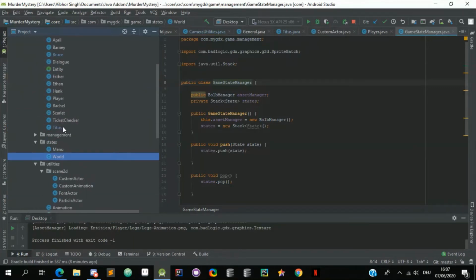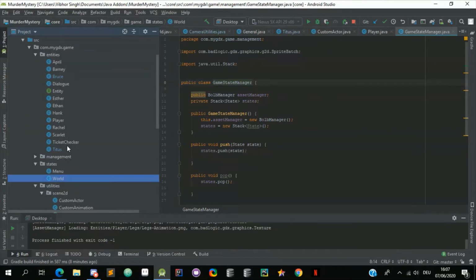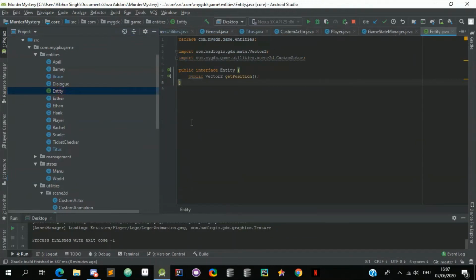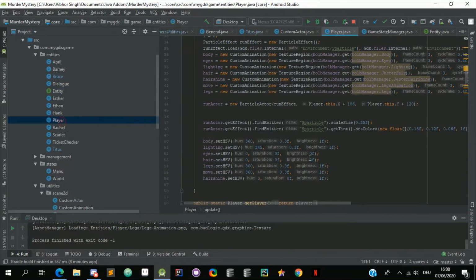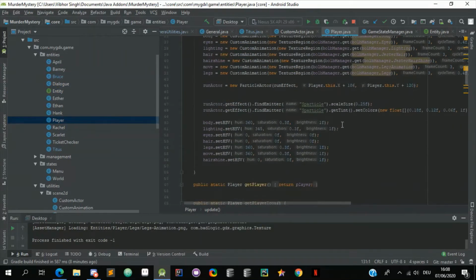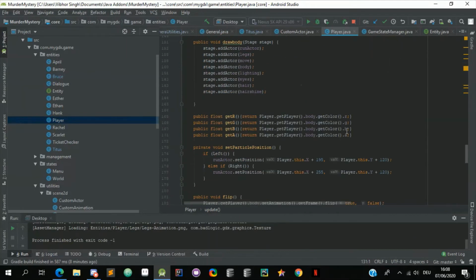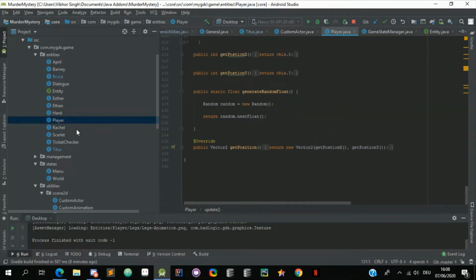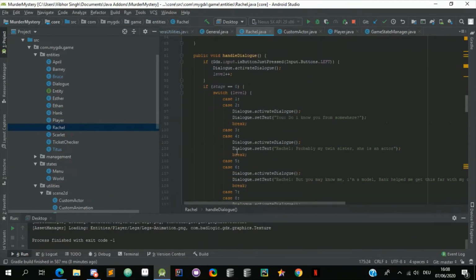Now we have entities, which contains all the NPCs and the player. All of them implement the entity interface, which really just has one method, but it is useful when I am programming to an interface. So we have a player, and really it's just a lot of code and most of the code is actually copy pasted between the NPCs because it's very similar.